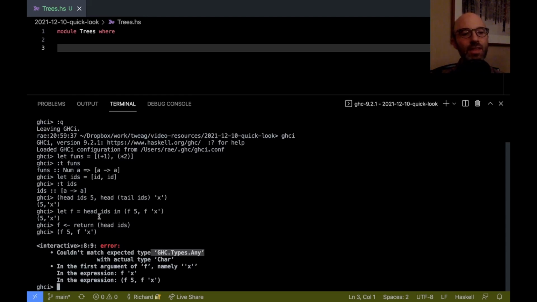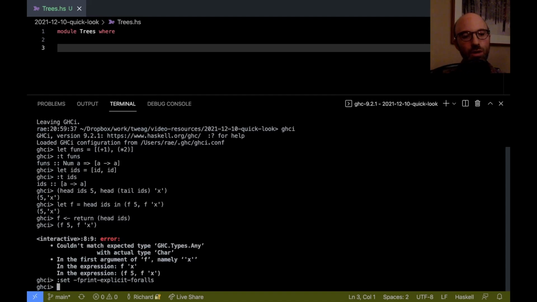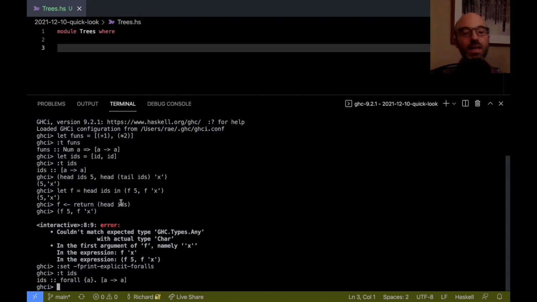The idea here is that if I turn on print-explicit-foralls, and if I look at the type of ids, the forall a happens outside of the list. If I wanted that forall a to be inside the list, well, that would require impredicativity. That's what impredicativity means. It means having forall types in places that are buried within other types. When we're not impredicative, it means that all of the foralls are out at the top or to the left or to the right of arrows. So that's what we have without ImpredicativeTypes.